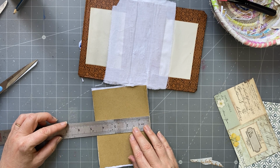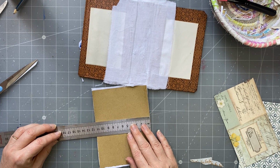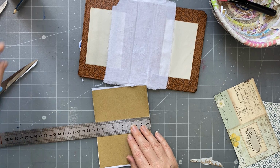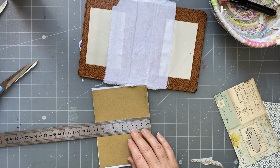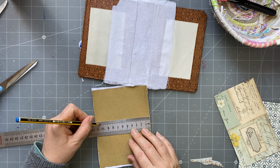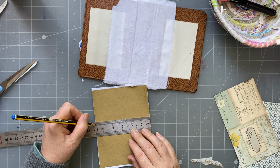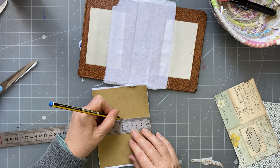And when it's 4.5 inches, oh, I have to do centimeters, sorry guys, 11.5. So half of 11 is 10.5 plus 2.5. I need a sharper pencil. That's better. And what did I say? Sorry, 5.5 plus 2.5 centimeters. So there, that's my center.